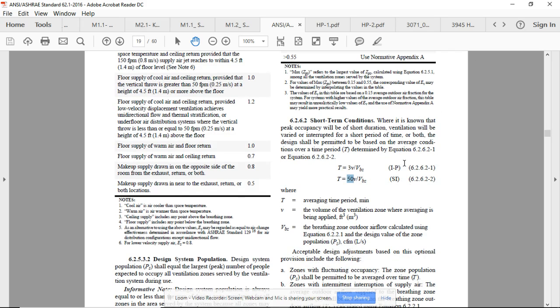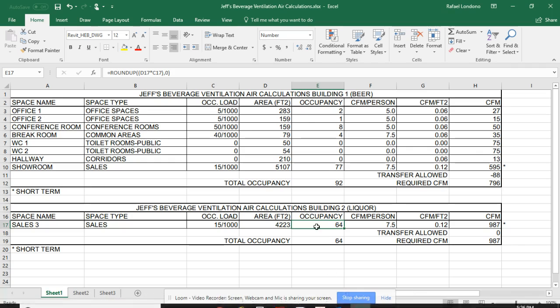What constitutes short-term conditions? It is my judgment that there will not be 64 people in the liquor store for an extended period of time. 3 hours. Just like a church, let's say. Right? What's the chances there's going to be 75 people every day in a liquor store? Come Friday afternoon, when everybody gets off work and they're getting their booze for the weekend, perhaps, but that's short duration, 5 to 7, right? Just like the gymnasium. People go out right after work or early in the morning, but at 10 a.m. the place isn't fully packed. Short duration. And that's it. So that's an example right here.